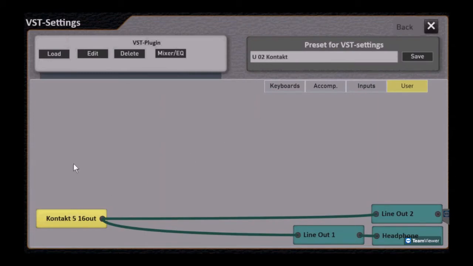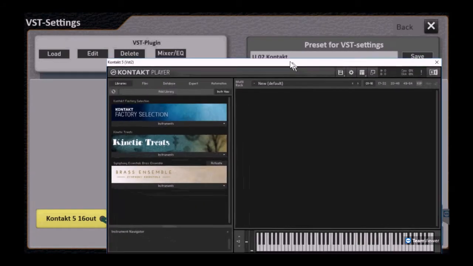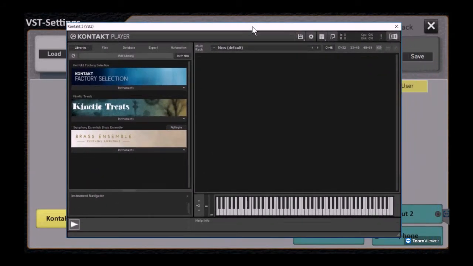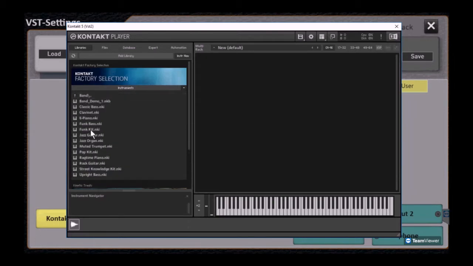So we left click on Contact, our VST, and we click Edit, and now you see it gets launched and presented in the window. Over here on the left are some of the modules that we've got loaded so far, and we're going to focus in on the blue one up top. If I click on that, you see some categories here, and we're going to just pick the first one, Band.